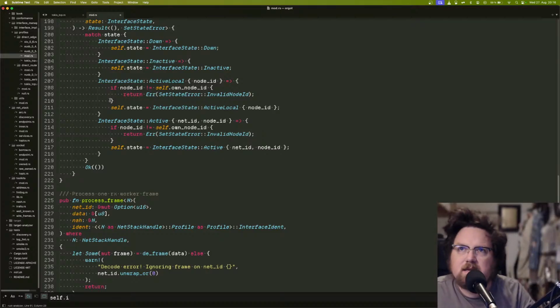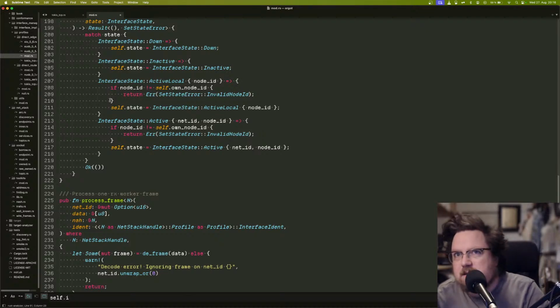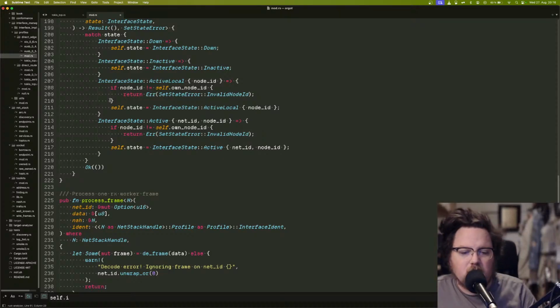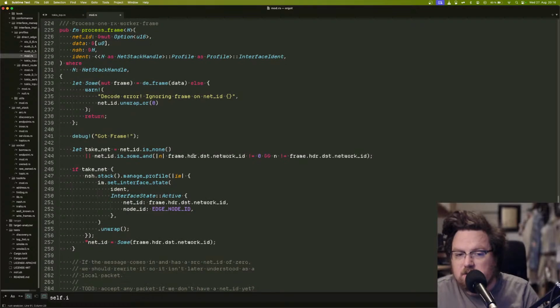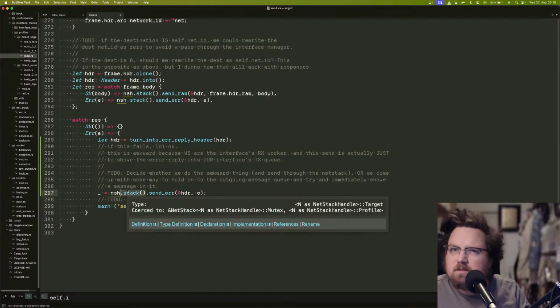going through the net stack also has the advantage of, like, the outgoing queues are BBQ, which is single producer, single consumer asterisks, in that you could access them from multiple places, but if you have, like, a grant active, then someone else trying to send would just fail. Like, it would get like a busy error, which means if someone immediately tried to use the netstack to send something while we're sending a reply, they could get like sending to the netstack failed, so it would look like the netstack was full or the interface was full, versus if we grab, like, doing this stack actually grabs a mutex on the netstack, so it's like sort of semantically better.